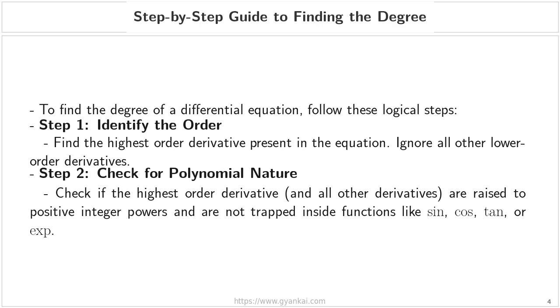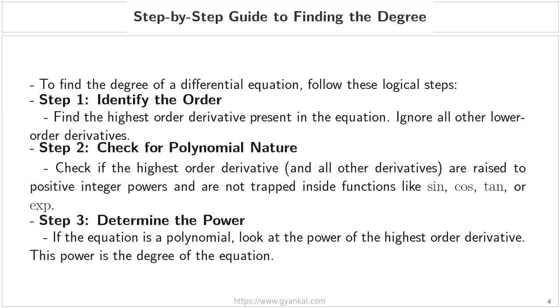If you see a derivative inside a sine function, stop right there. The degree will not be defined. Step 3, determine the power. If, and only if, you have passed the check in step 2, you are ready for the final step. Simply look at the exponent or the power attached specifically to that highest order derivative you identified in step 1. That specific exponent is your degree.